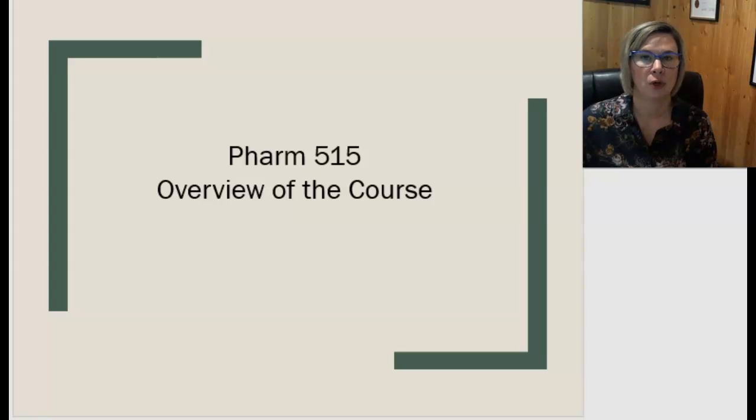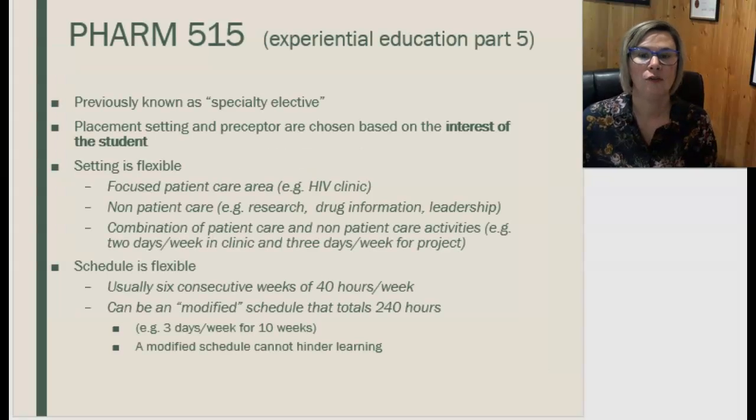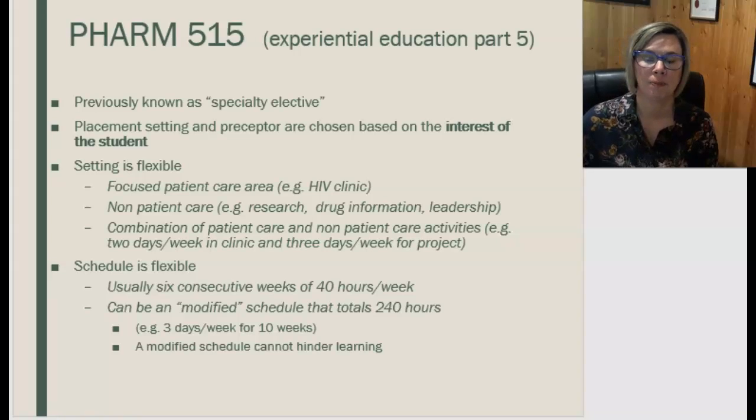Let's get started with an overview of the course. Pharm 515, previously known as the Specialty Elective, is a student-developed 240-hour experiential education course. The practice area can be in any professional setting within the scope of pharmacy and is selected by the student based on their own professional interests.